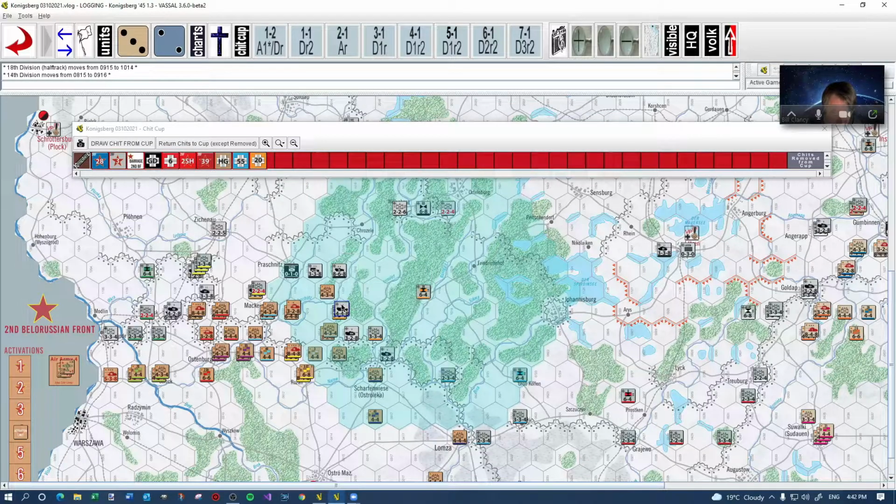Okay. I've got three plus 8. Wait a minute, I've got to work out if I've got this right. So I can use Grossdeutschland as independent units. Yeah, three of them, yes. Okay, fine. I just want to make sure, because where are we? We are here. Dealing with being surrounded.